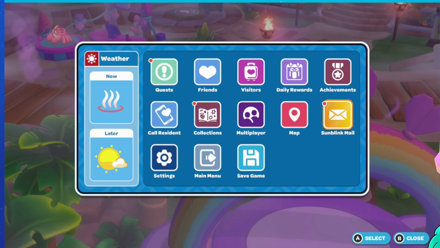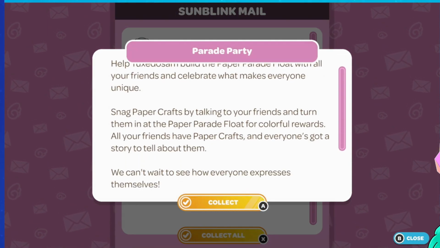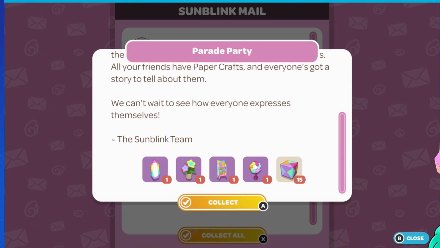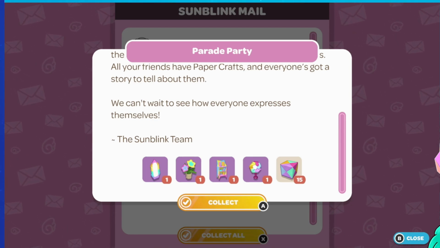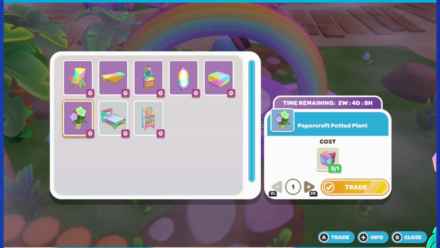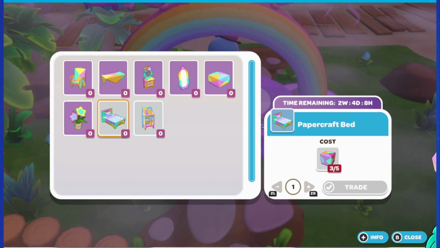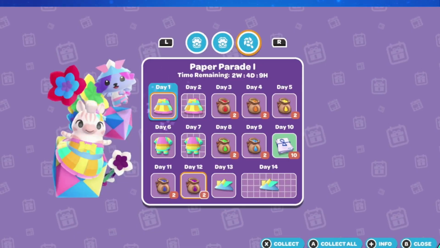If you open your Sunblink mail, you'll find in here 15 paper crafts and some of the event furniture. And with what you get in the mail, you can actually get 1 of everything right on day 1. And this is great because this means you can either focus on getting last year's furniture or getting duplicates. Remember, when you're at the event stand or buying last year's furniture or clothing in the shops, bring Tuxedo Sam with you for that chance to get duplicates.